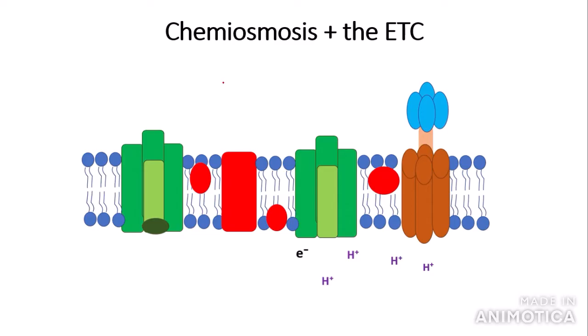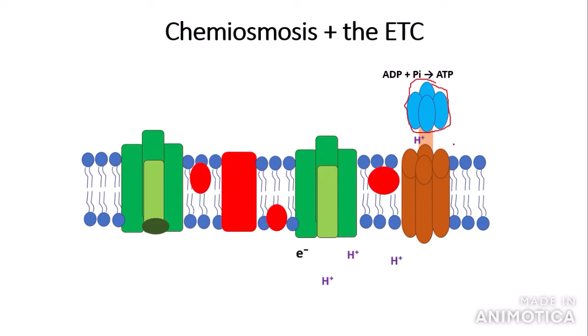This creates a proton gradient in the thylakoid space, or an electrochemical gradient, we sometimes call it. This generates what we call a proton motive force. This means that protons can then be pumped through the ATP synthase enzyme. This causes this blue part of the enzyme here to rotate, to cause ADP and inorganic phosphate, or Pi, to combine to make ATP.